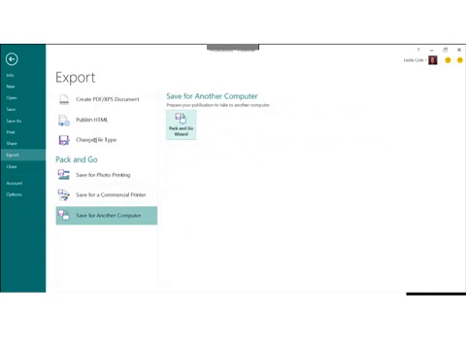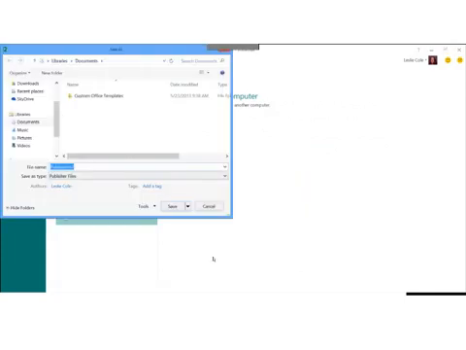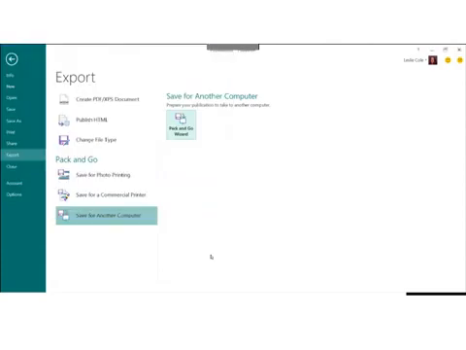Again, you click it, you click OK, and you're saving it in a format that allows you to put it on a thumb drive and take it to another computer. And these are all features that you can customize if you want to be involved in what the pixels per inch are for your images, or if you want to be more involved in that, you can still access that information. But this just makes it a little bit easier for people who aren't necessarily experts in what's needed by printers. That's right.